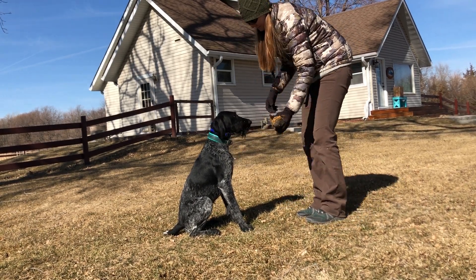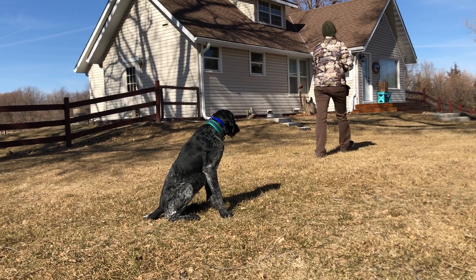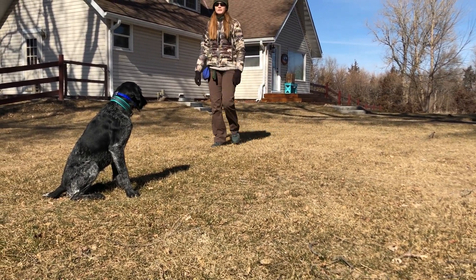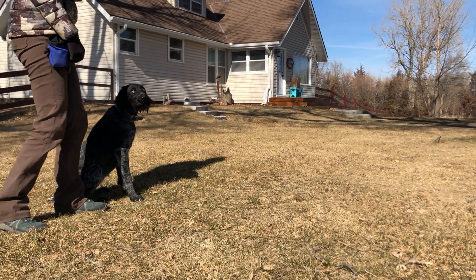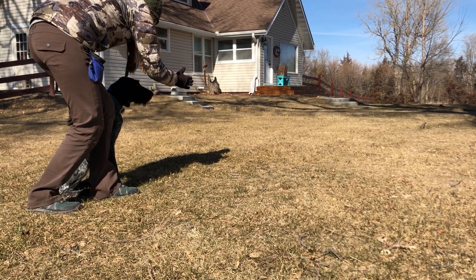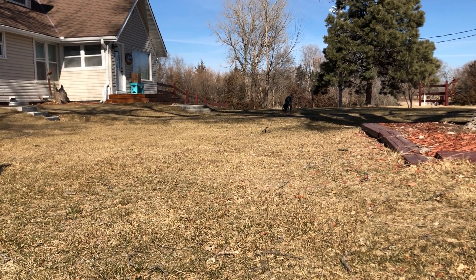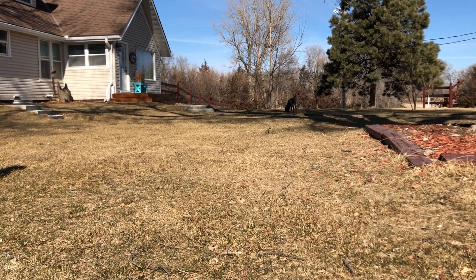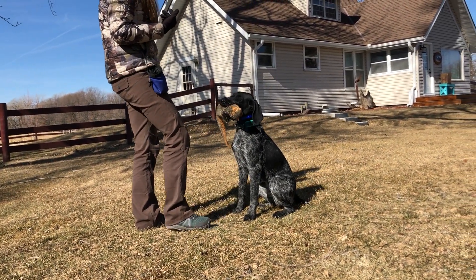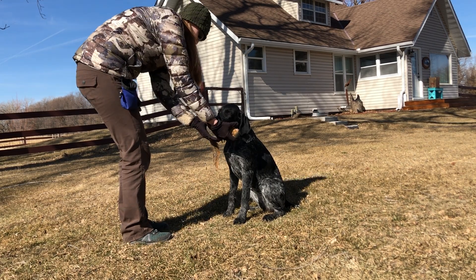Now an even longer one. Stay. We're not only building up her trust in me that every time I send her there's something to get, but she's building up how much I trust her — can I trust her to go this far and not make any mistakes? But I think I can based on what she's shown us. Ready? Fetch. If you feel like they're taking a little too long to pick it up, go ahead and give a come whistle. At this point they should know they're supposed to pick it up first and then come. But I don't want her to get in the habit of always hesitating to pick up game, so I decided to go ahead and hurry her along there. Drop. Nice.